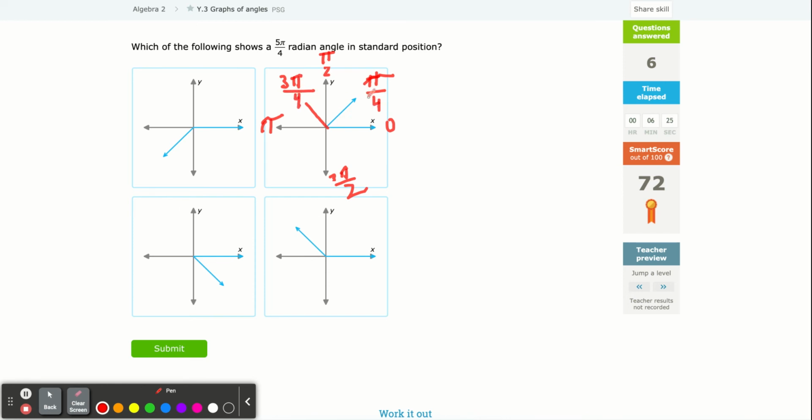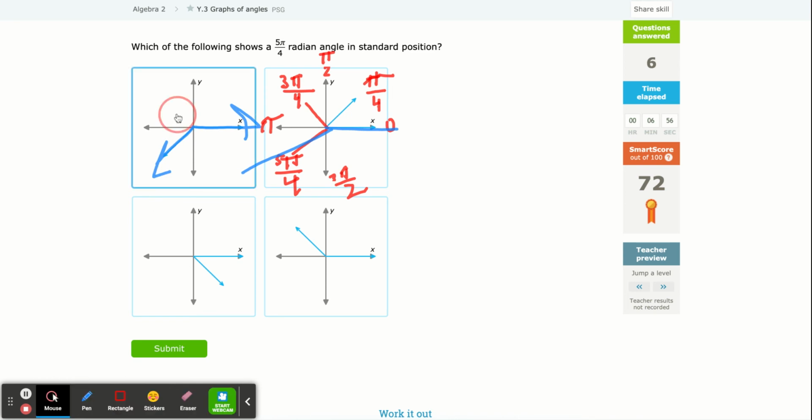And think of it this way: 1/4, 2/4 is a half, 3/4, 4/4 is 1. Here would be 5 pi fourths. So in other words, I count by fourths: 1/4, 2/4, 3/4, 4/4, 5/4, and then I put a pi on the end because everything's in terms of pi when it comes to radians. So I wanted to actually start here and end there. Well, which one did that? That was this one. Starts here and ends there. So it's the first one that I wanted to choose.